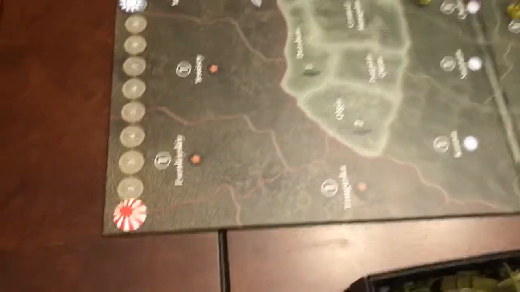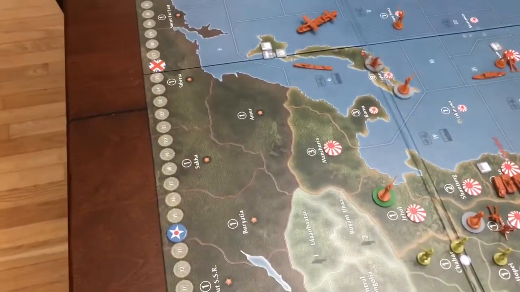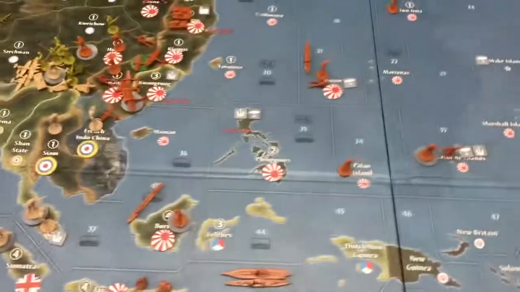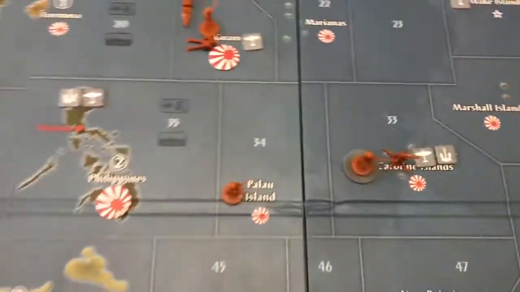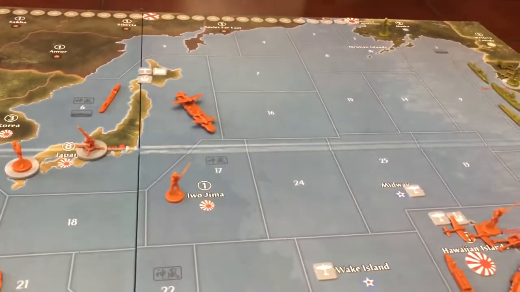Very interesting, but Japan's collecting a good old 41. UK, US, and China are all beneath the regular collection points. I guess I'll give you the rundown on kind of what happened. If we start with Japan, got a carrier, so they're ready to go and make some more Pacific excursions.